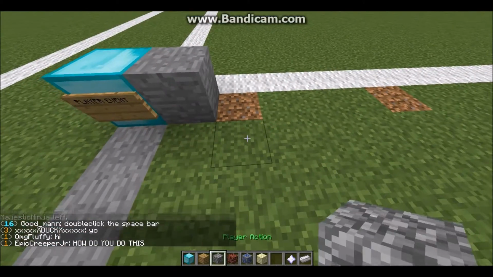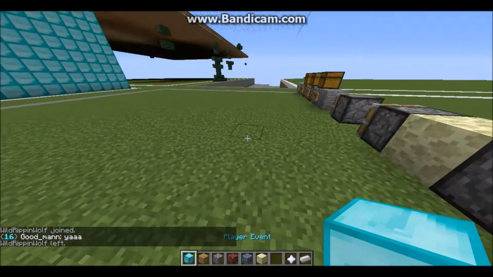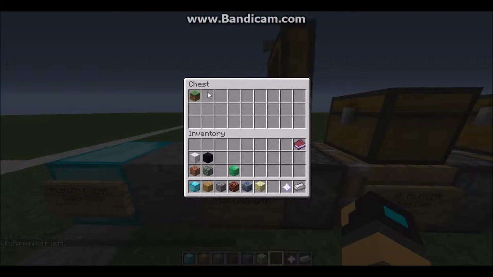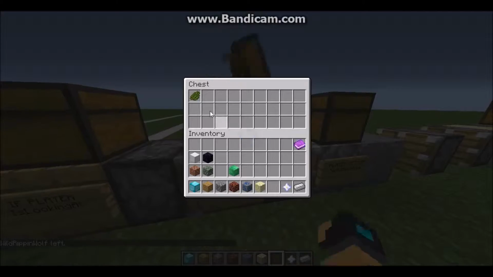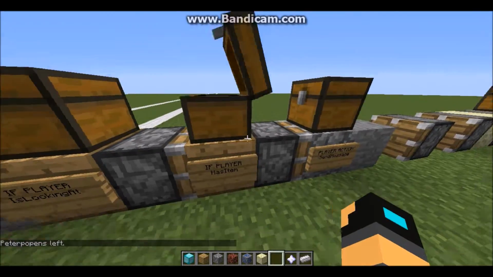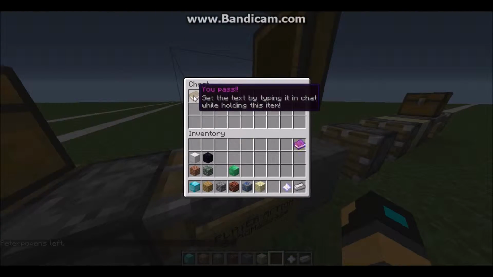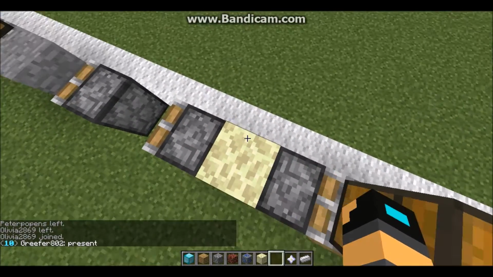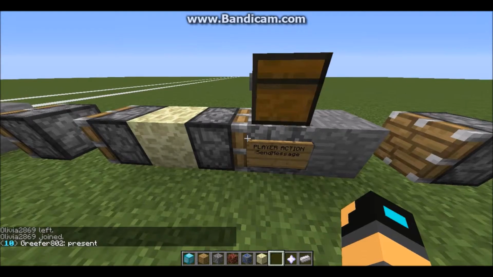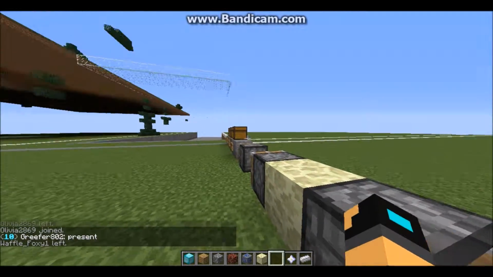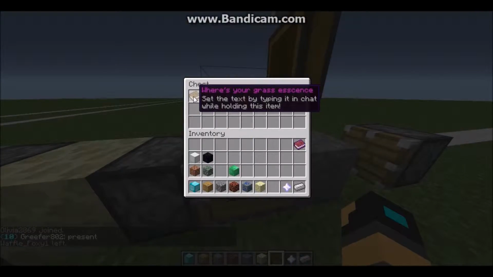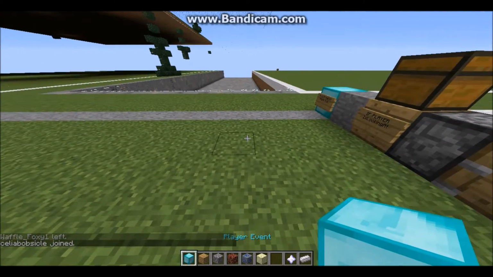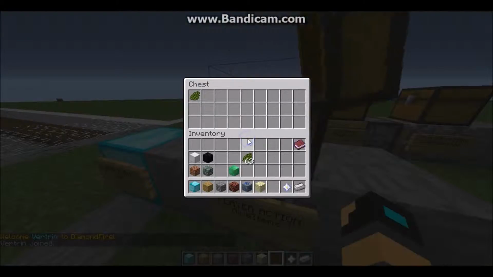The else block. Okay, let's set up some code right here. Player right clicks. If player's looking at a grass block, and they right click, and they have grass essence, it will say you pass. But the else block makes it so there's another option, like if they don't have the grass essence, then it will say, where's your grass essence? Let me set that up one more bit. Yeah, so now they get the grass essence.